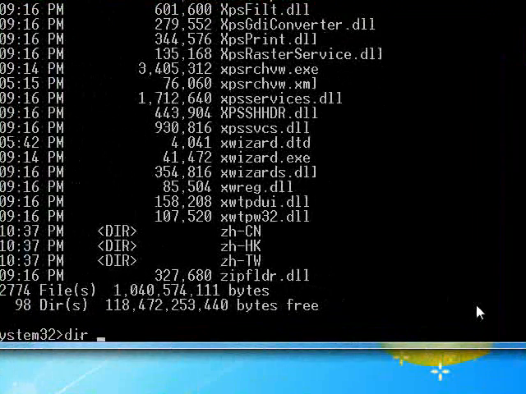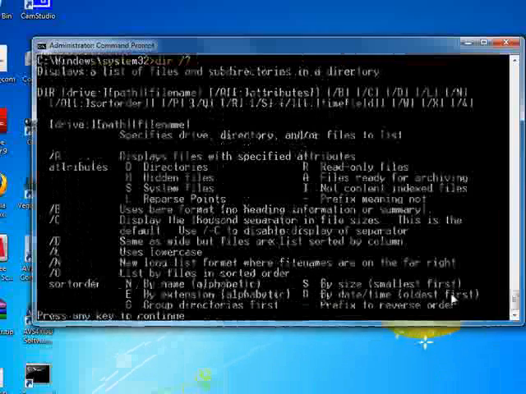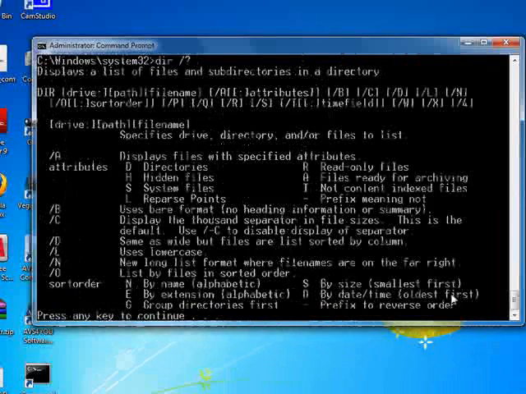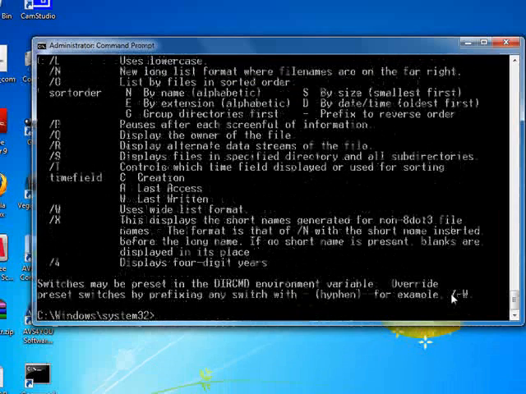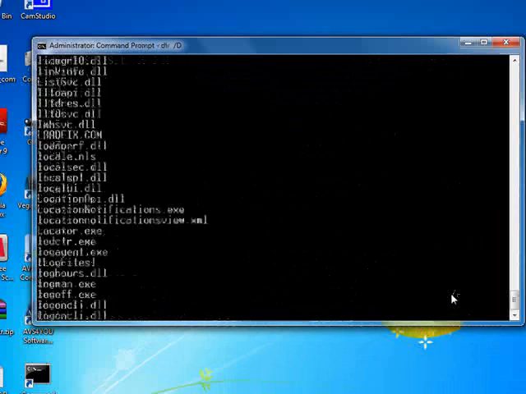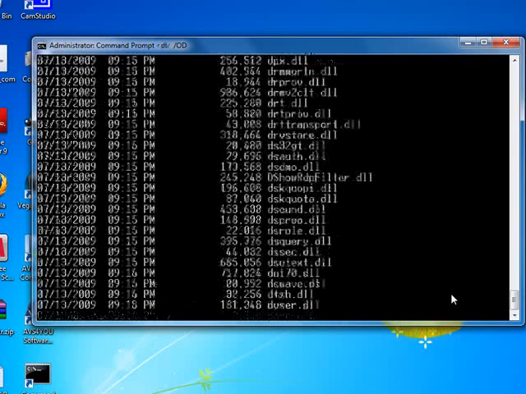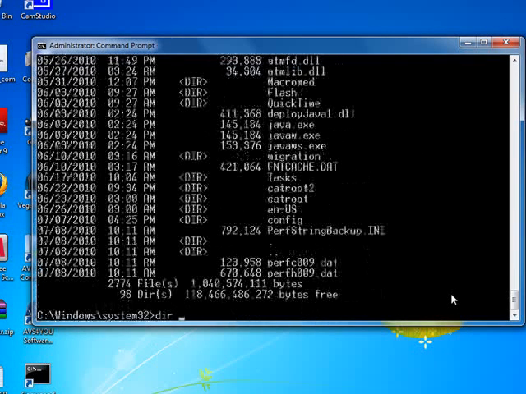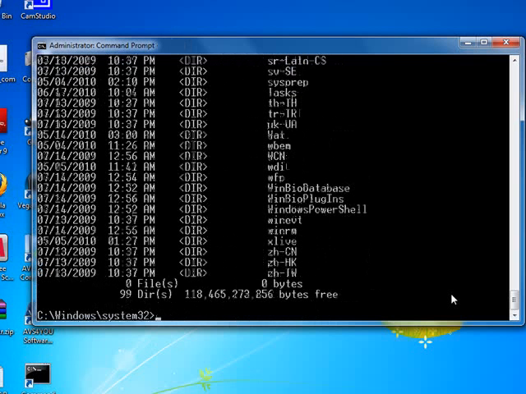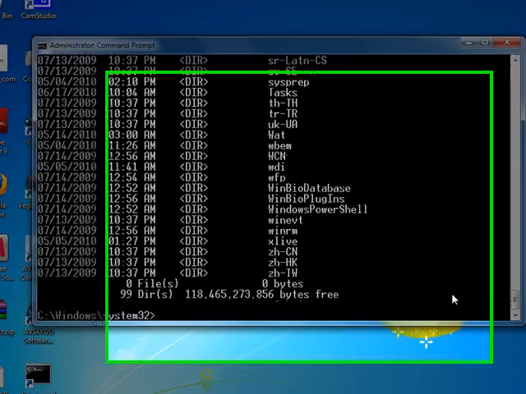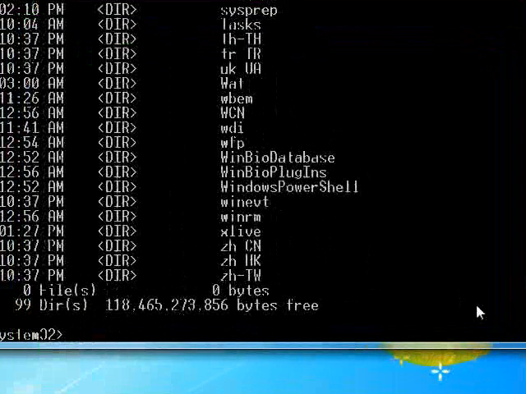There are a bunch of dir options. If I do dir /?, it'll show me the types of options I can use. Let's see, one is D, sort by date, sort by date descending, OD. I can do a dir /AD and just look at the list of directories. Okay, so part of what I'm going to ask you to do is to explain all of those switches.